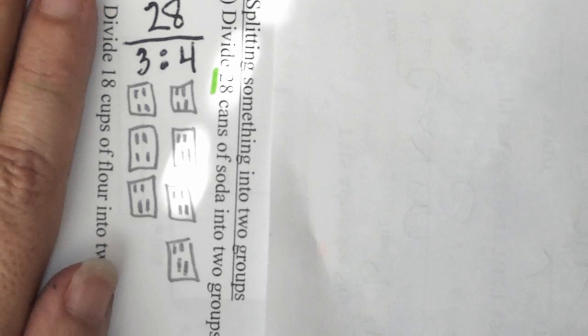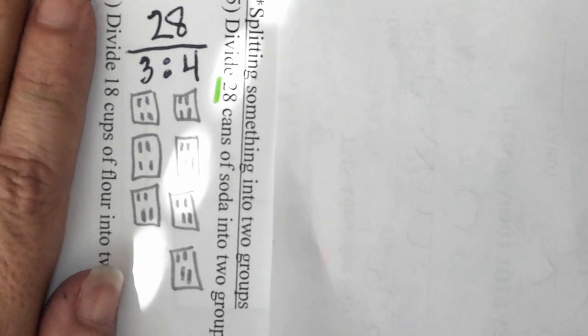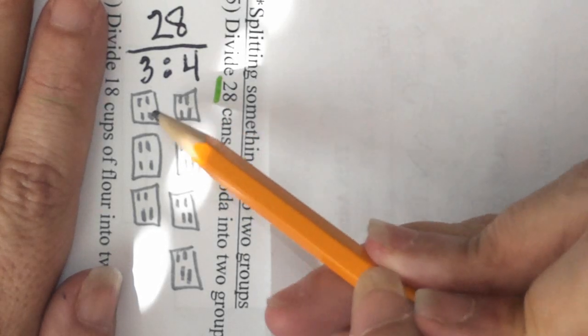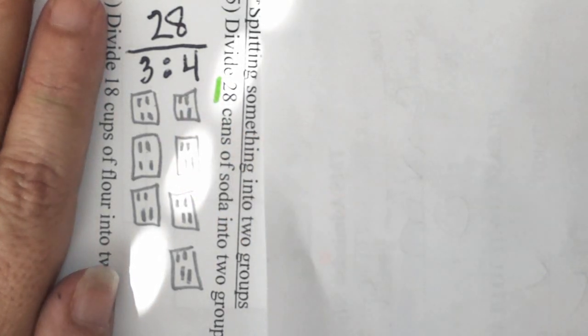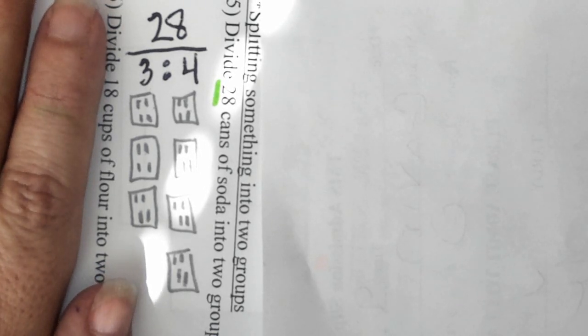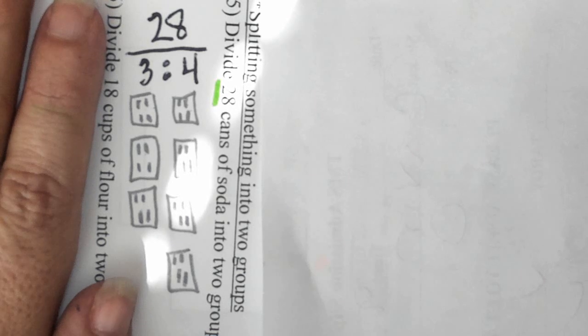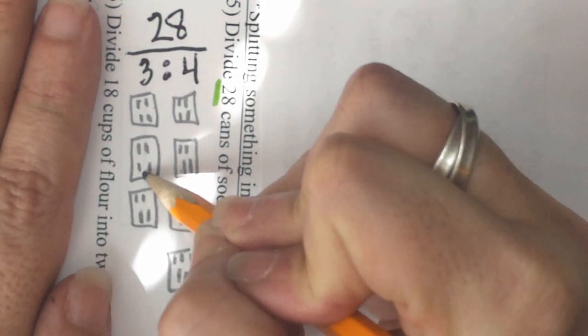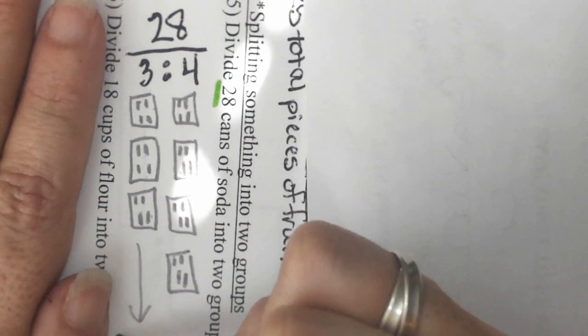So it's kind of like what number is on each table? 7. How many dots are on each table? 4. Now, I realize that 7 times 4 is 28. But here's the deal. 7 and 4 are not the answer. The answer is built from how many dashes are on each side. So I need you to count up. 4 plus 4 plus 4 is 12.